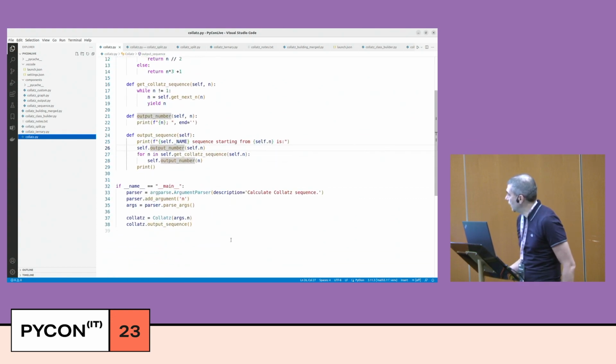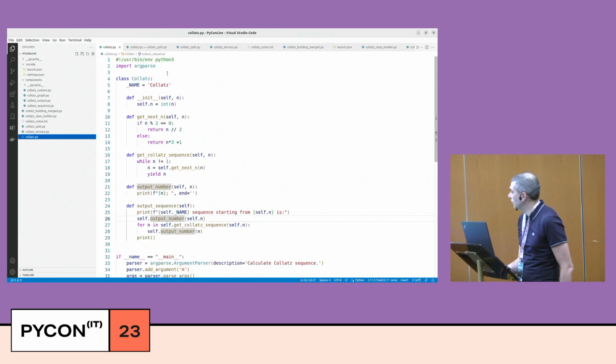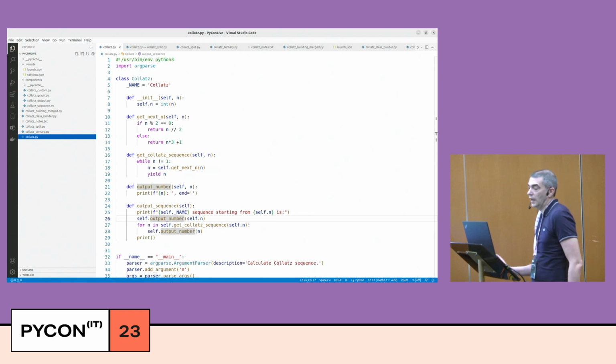The main body, you can see here, just uses argparse to parse the script arguments, and then calls Collatz, and finally outputs the sequence. Collatz is a function, is a class, sorry, that intentionally violates the single responsibility principle, because I put everything there.